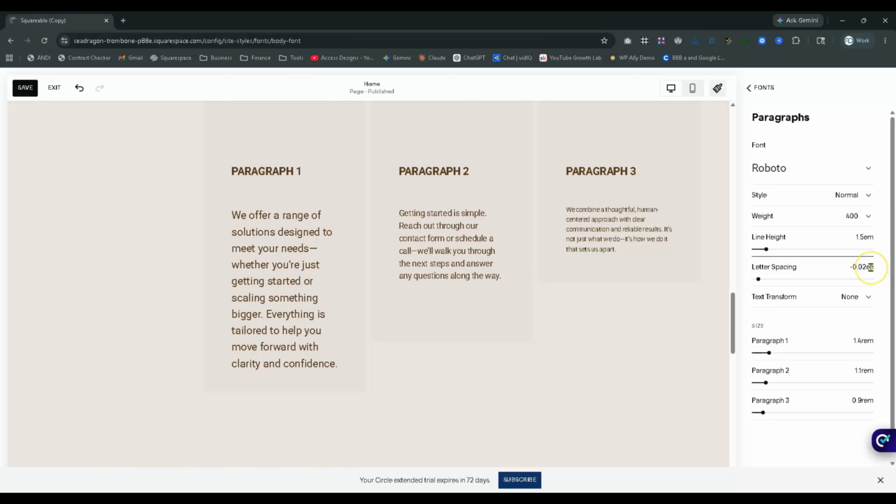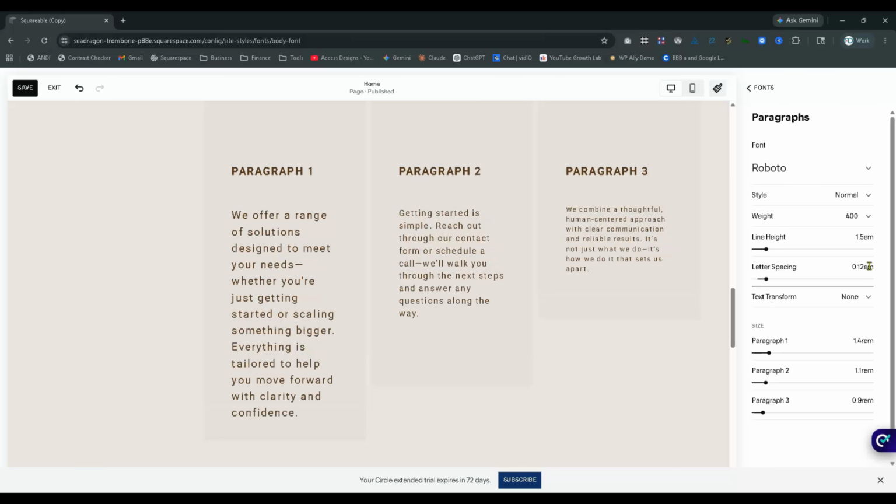And then we'll go down here to letter spacing. The one thing I mentioned is you never want to do negative letter spacing. It just is too tight and uncomfortable for reading. So we're going to go in here and we'll adjust this. Let's maybe go to 0.12M, which is what we're looking for if people were to adjust it to.